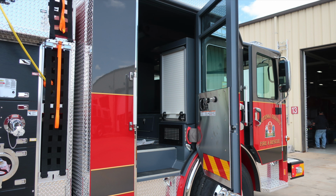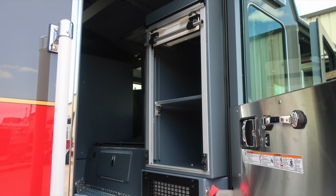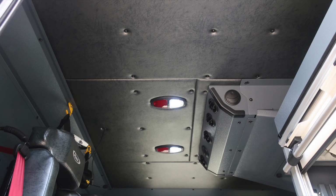First, before we get started, affixed to the door panel: safety and warning placard information, door lock and latch. Also, you'll find at the hinge point a red grab handle. This is for gaining access in and out of the cab. EMS compartments with adjustable shelving, LED lighting, and then roll-up compartment doors.